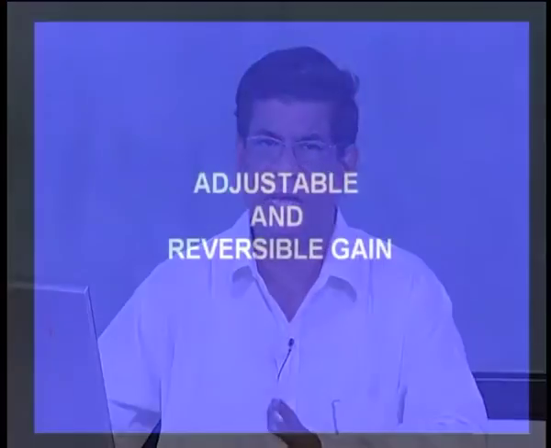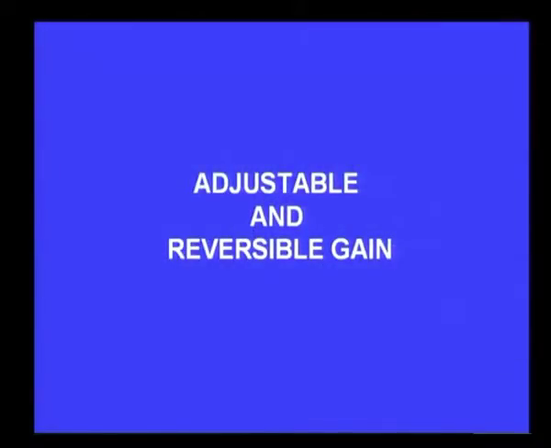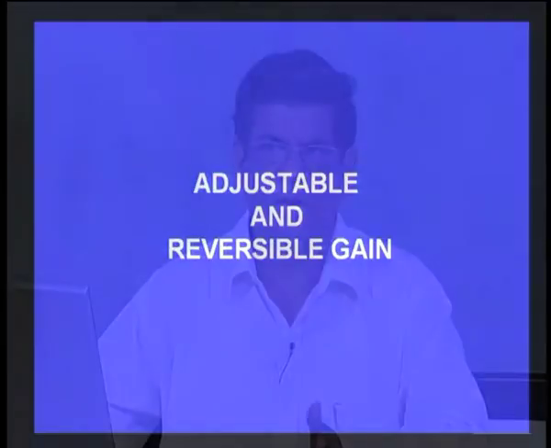Now, we also wanted to show you another variation of the circuit where you can go from minus n to plus n, where n is some number, maybe 10, 8, 5, 20, whatever. So, is it possible to design a circuit which will provide me with a continuous variation of the gain from a minus n value to a plus n value? That is called adjustable and reversible gain. The gain is adjustable as well as reversible. You can go from plus to minus as well as from 0 to a large value, both are possible.